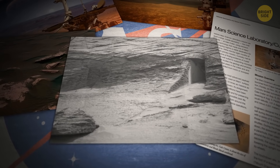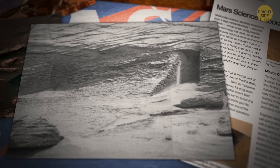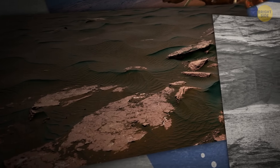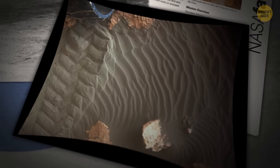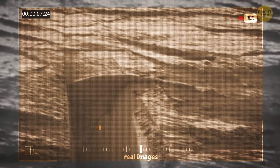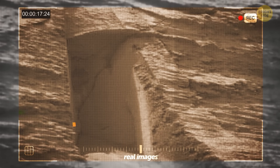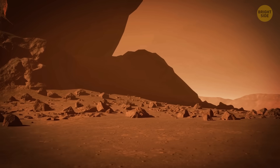The consensus among experts is that this door is nothing more than a shallow opening in the rock, cleverly crafted by the forces of nature. Those visible layers were likely deposited around 4 billion years ago under sedimentary conditions, potentially in a river or a wind-blown dune. Martian winds eroded these layers over time, leaving behind the intriguing features we see today. Natural vertical fractures scattered throughout the image are a result of rocks weathering on Mars, and the small cave-like structure nicknamed 'the door' seems to have formed at the intersection of these fractures and those sedimentary layers.